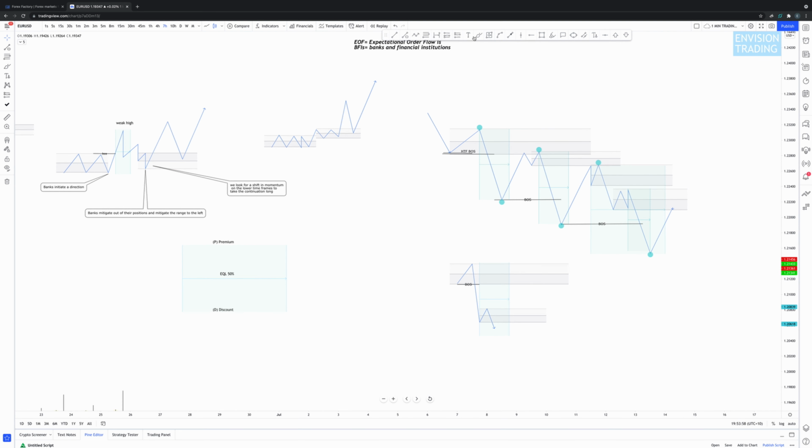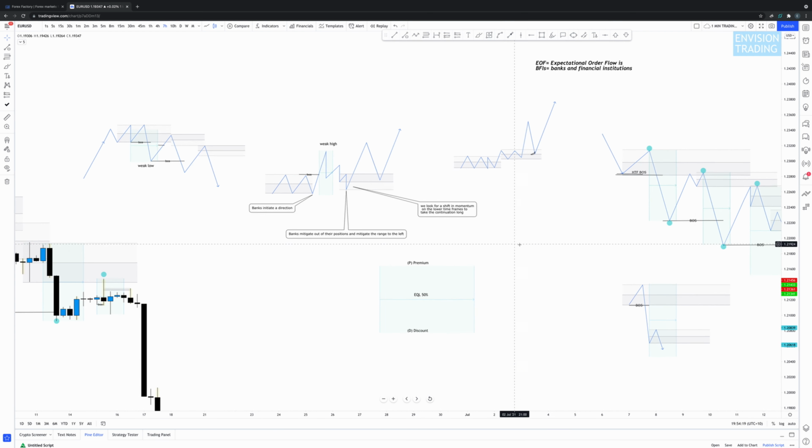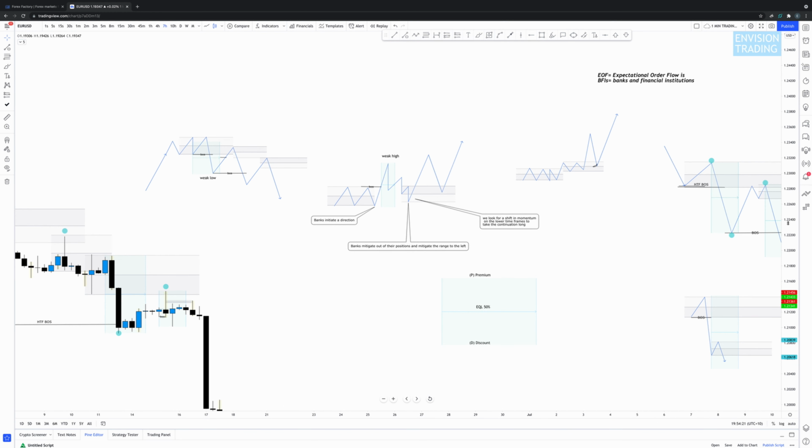Same with this. So this is like a version of long, I guess. We've ranged, pushed up, mitigated, pushed up, dropped back down, mitigated to push back up again. I don't know why these lines aren't drawing on very straight, are they? Alright, same thing over here. This is just a sell as well.